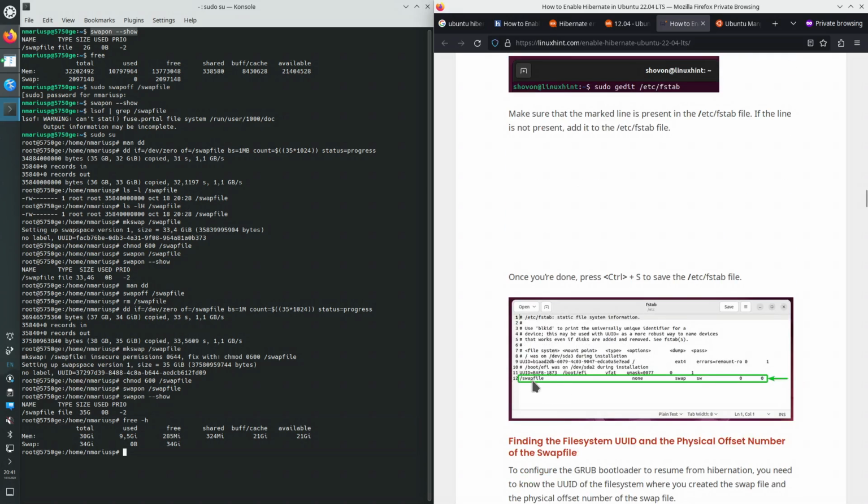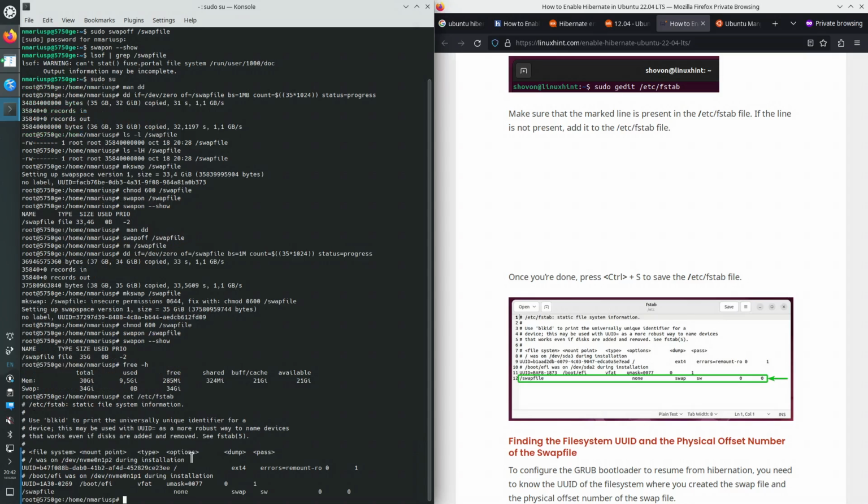Let's look at this. It just says /swapfile, does not say any UUID or label or anything else, just the full path of the file, which is /swapfile.